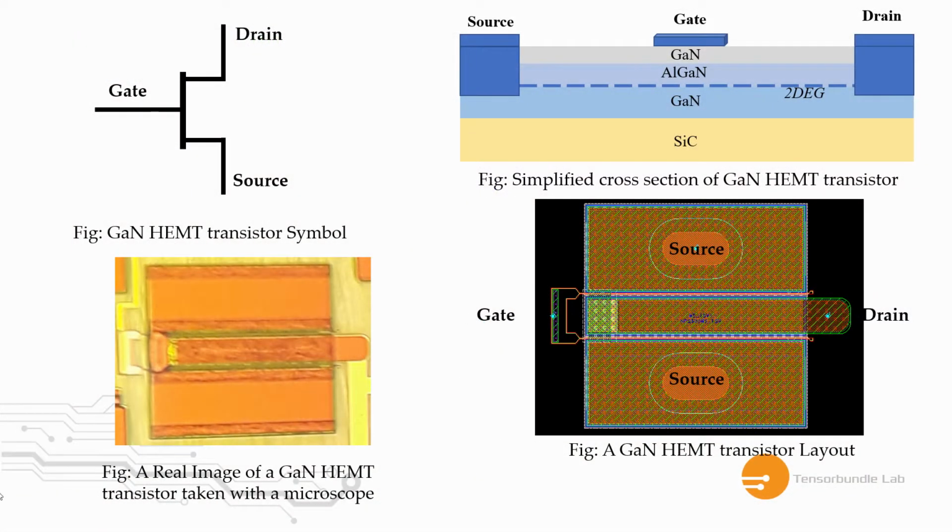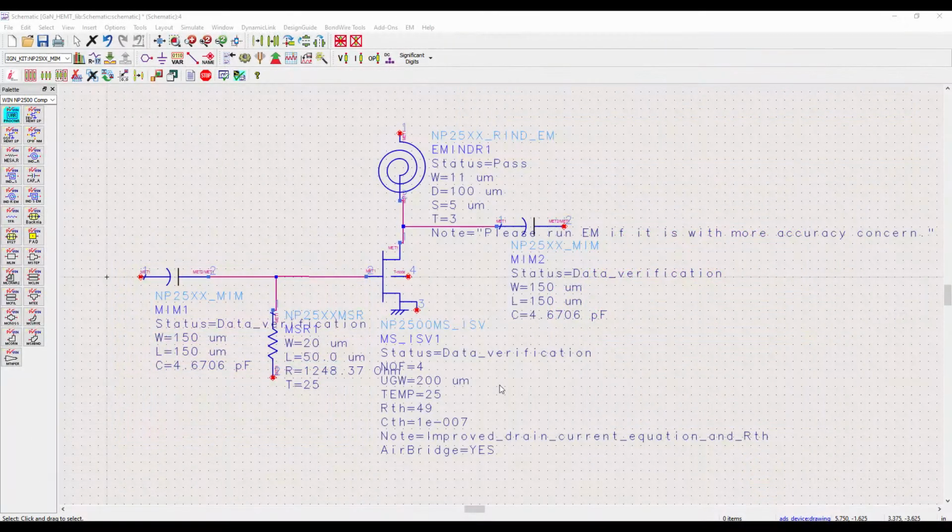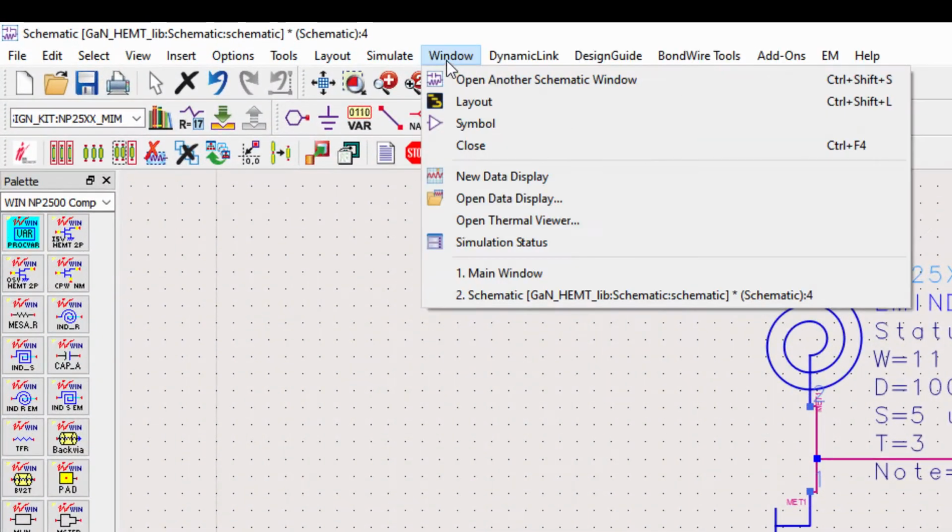What we see in the schematic is not what we have in the real-world IC, because the transistors are symbolized in a schematic view, but they are not actually like that in the real world. So schematic is just kind of symbolic abstraction of the real-world IC component, right? So let's go to the ADS layout editor in order to initiate this layout of this schematic. So let's open the layout window.